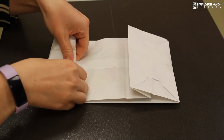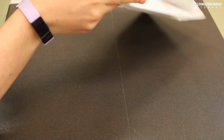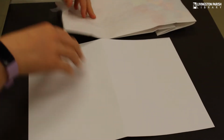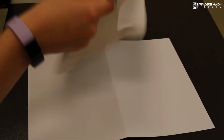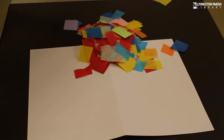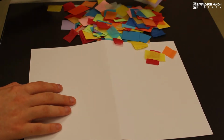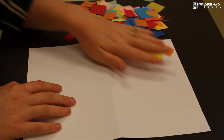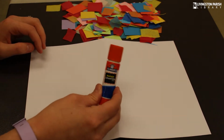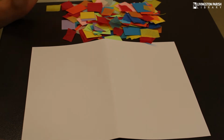Alright, inside your craft bag you will find these materials. A white sheet of cardstock. And then you also have a whole bunch of tissue paper and colored pieces of cardstock. We're going to use all of these materials today to make our Alma Thomas replica painting. Some materials that you will need that you will not find in the craft bag but can find at home are glue, and you can use a pair of scissors, but if you don't have a pair of scissors, that's okay because you can just rip the paper into the tiny little pieces that you want.